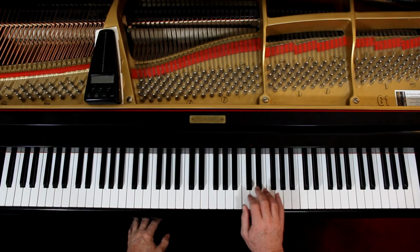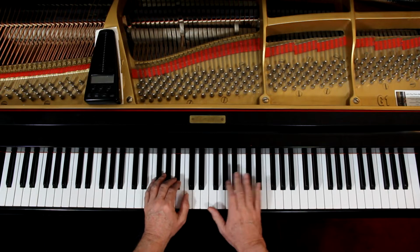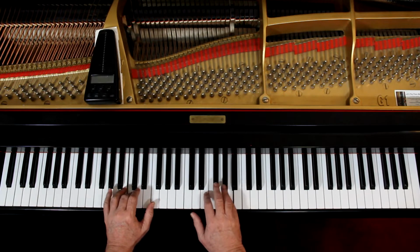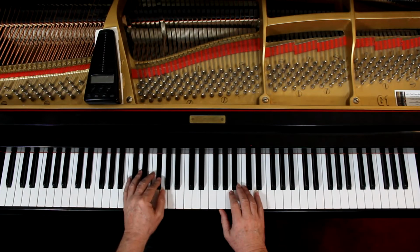Now the slurred part, definitely connect them. In the right hand, nice light wrist. So do that. So I'm connecting the left hand here. Never mind. Here, staccato on both. So forth, and lift up before you go on, whether you repeat or not. But let's go on. Measure 9 is here. I'm connecting this.